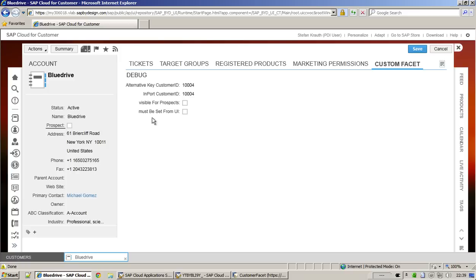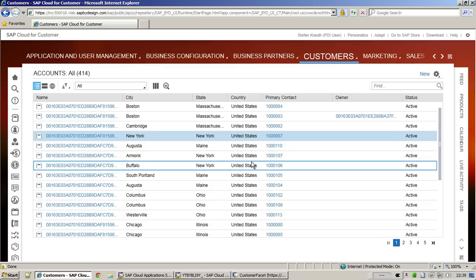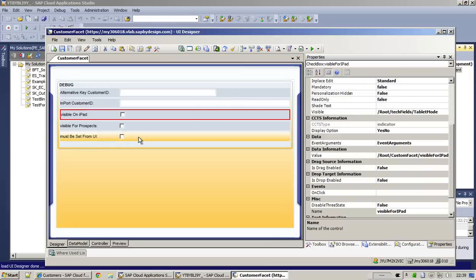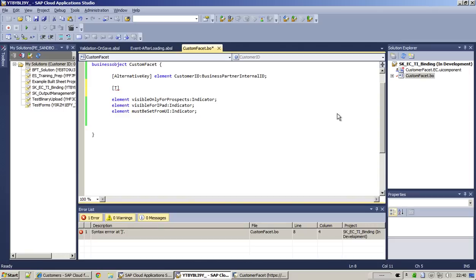Okay, so the next one, visible only for prospects. We need a little bit different approach here. Of course, we could do that also with Ruby script, but as I said, we want also to have a possibility of doing more complex stuff. For this, I will create a new element, and we use the keyword or the annotation transient.